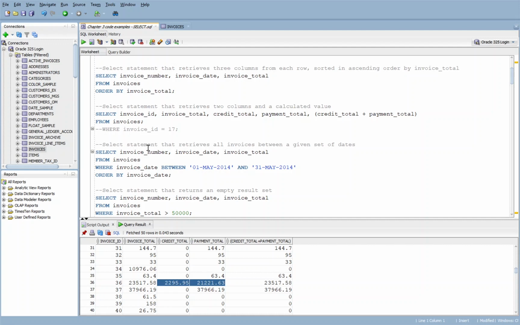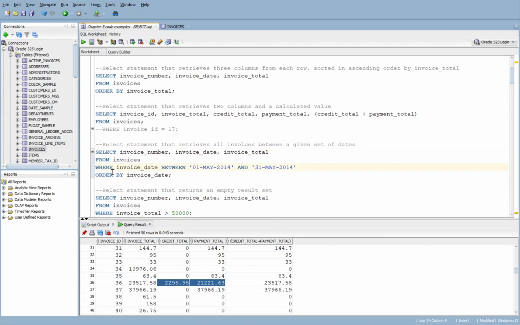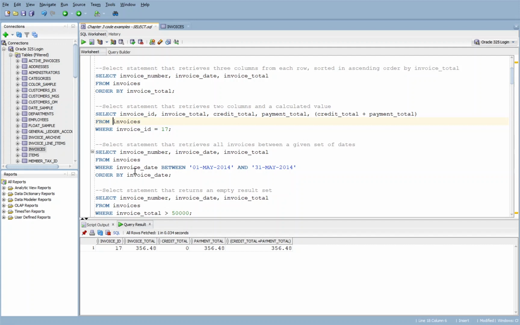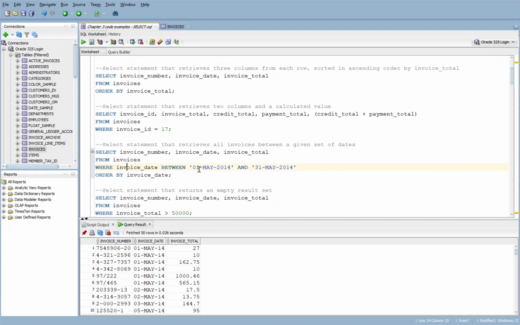Okay, so let's get a little further along, and I think in this intro it even talks about how not only can we pull columns from a table and sort it, but we can also filter. So in this example that we just showed you, we could say, hey, pull everything, but only for invoice ID 17. In this example, it's pulling everything that has invoice dates between May 1st and May 31st. So you can use different operators, such as greater than or equal to or between, a lot of different operators, and we'll talk about those as we explore the where clause.